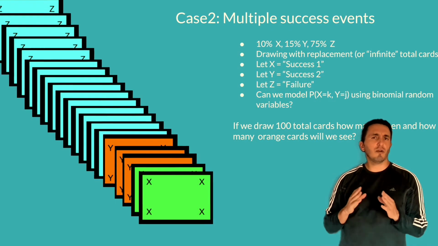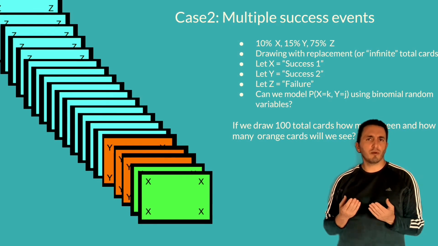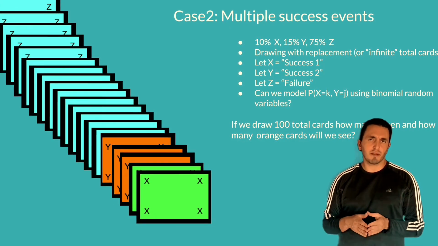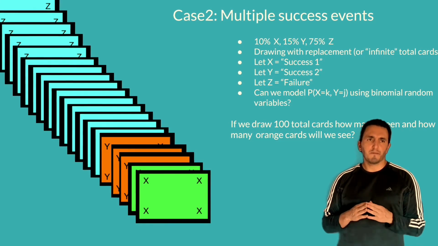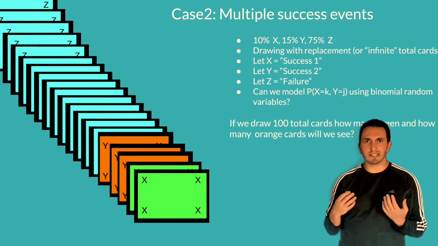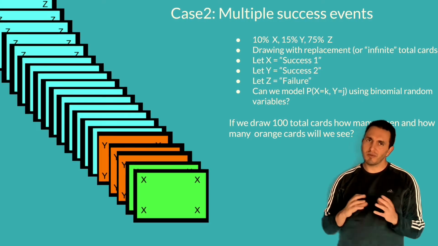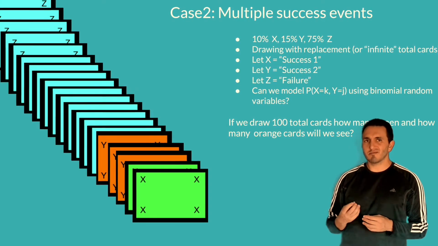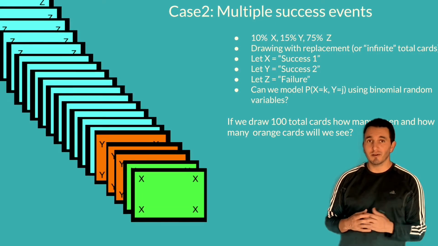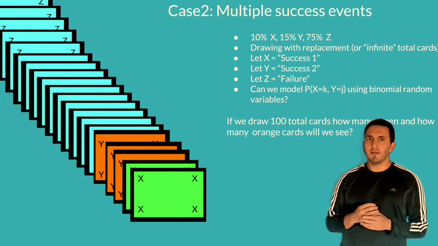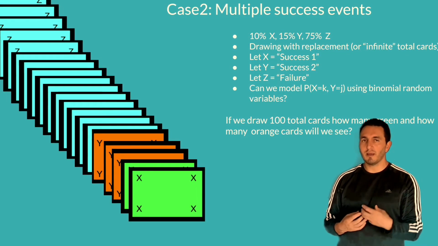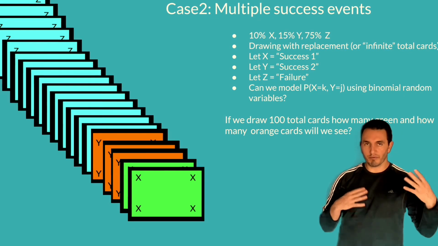Okay, so now though we're going to say, what if we want to use our binomial to model a joint outcome, right? So what's that mean? Let's say, remember we had gene X, gene Y, and gene Z, and we decided to denote gene X as success and anything else as failure. What if instead we want to say gene X is success 1, gene Y is success 2, and gene Z is failure? And we want to know the probability of seeing 10 copies of gene X, 10 of gene Y, and the rest of gene Z, or failure.